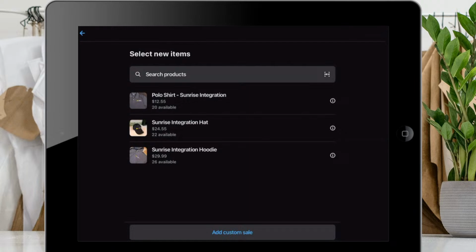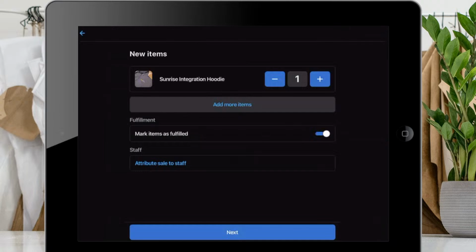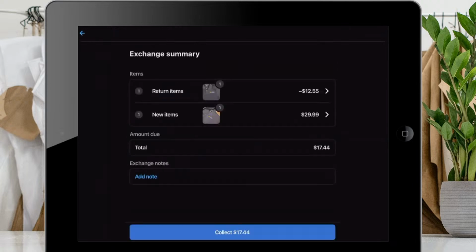In this case, I don't have a lot of other items here, so I can say, you know what? He actually wanted a hoodie instead, so we're going to pick the hoodie. And now, of course, how many do you want? Do you want 1 or 2? We're just going to say 1 hoodie. And the next step here is now the calculations.